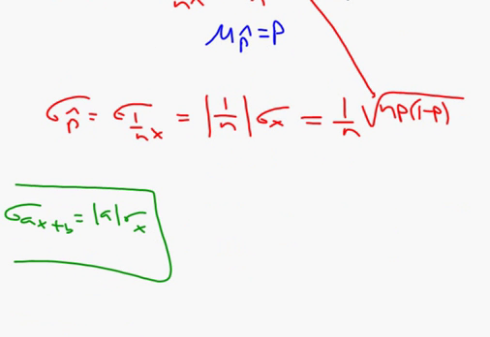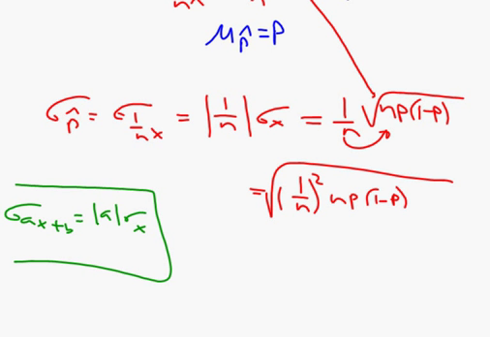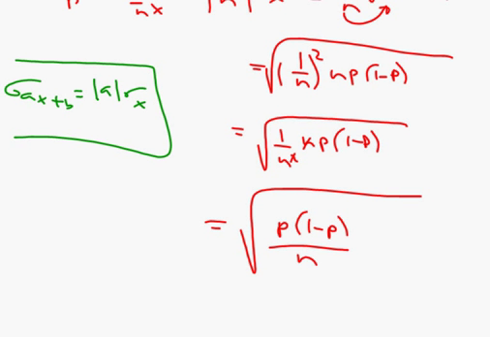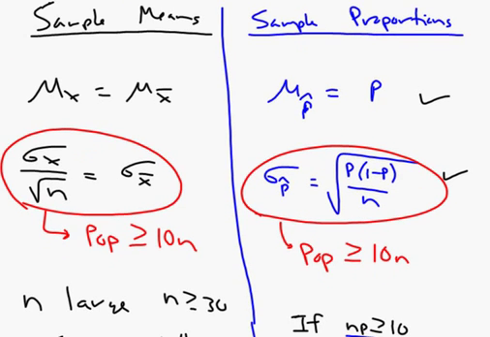We can finish that now because this is equal to the following. If you want to bring 1 over n inside the radical, you have to square it. So it becomes 1 over n quantity squared times n p times 1 minus p. Well, that's equal to the square root of 1 over n squared times n p times 1 minus p. And then we get that formula we had on the other page. If you look at one of these n's, it cancels with that, and you get the square root of p times 1 minus p over n. So that's sigma of p hat. The important thing for you to know is this stuff on this page. This turns out to be the most important thing to remember about sampling distributions for sample means and sample proportions.